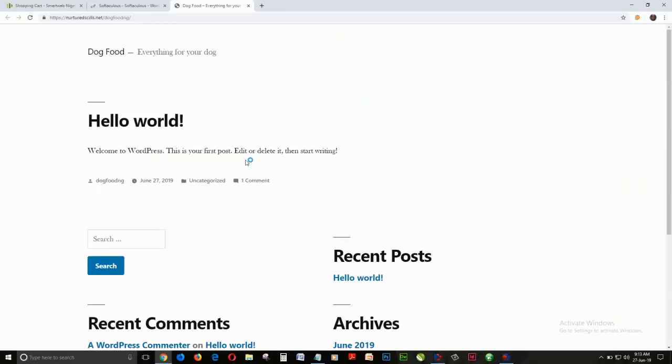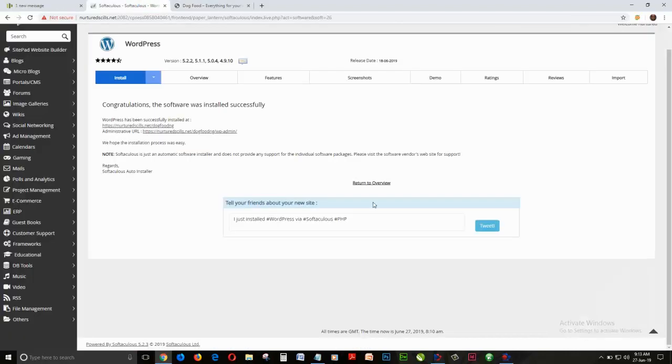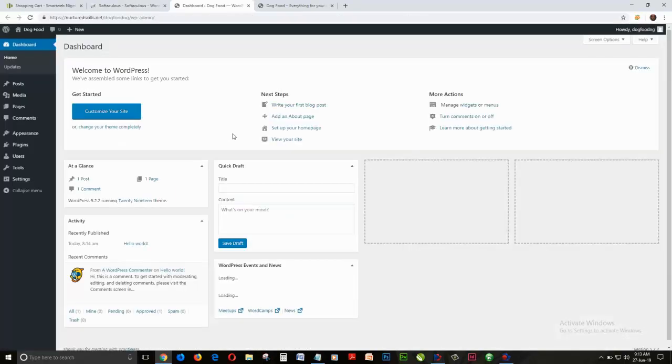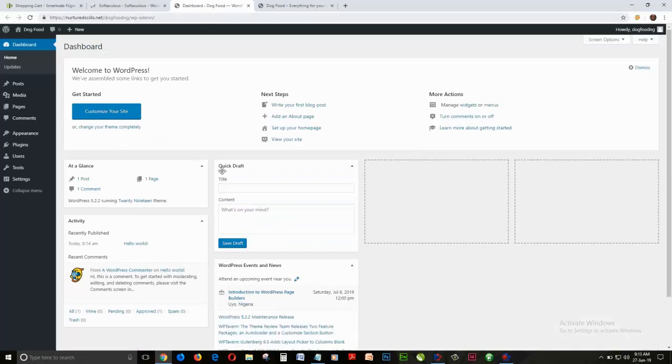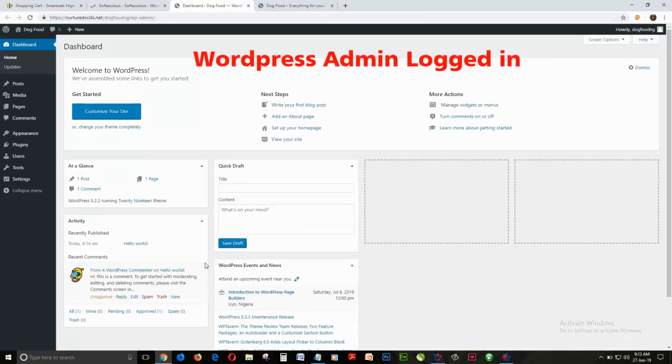Looking very ugly, but we're going to get to that. Remember, we're still in the second stage of basic installation of our content management system, which for this exercise is WordPress. So let's get back now and check out how we can go to the admin of the site. So let's get down here. This is the admin of WordPress.